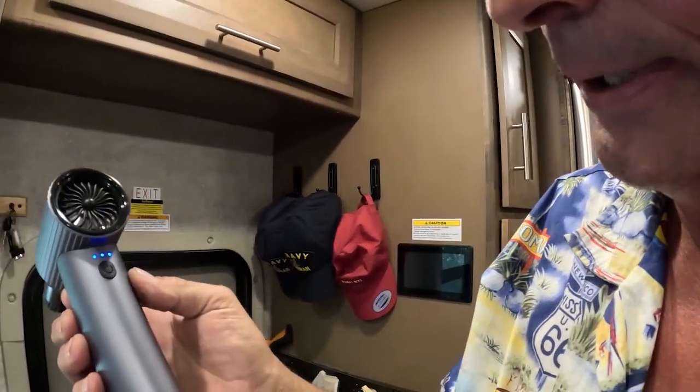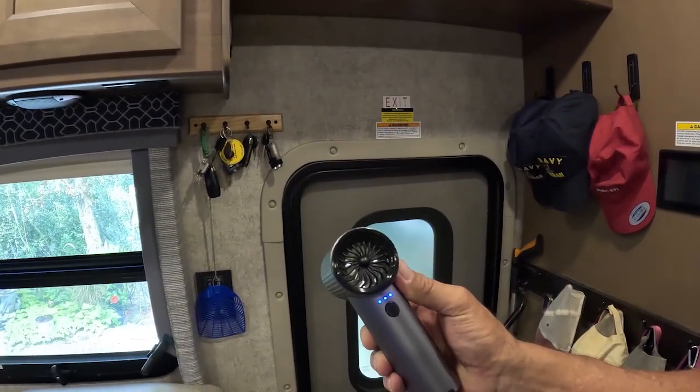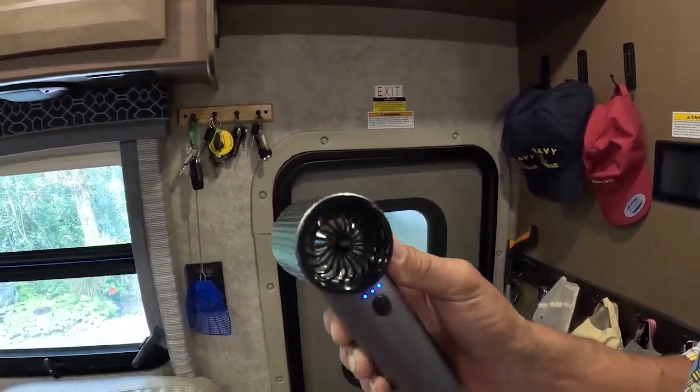Just want to give you an idea of how much wind is coming out of there. Blowing slobber everywhere. All right. I think that's a neat deal. That'll be a great addition to anybody's kit. But it's got some thrust.